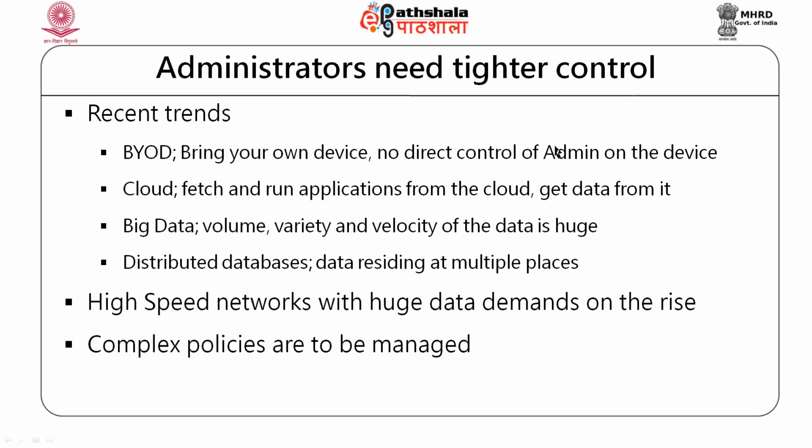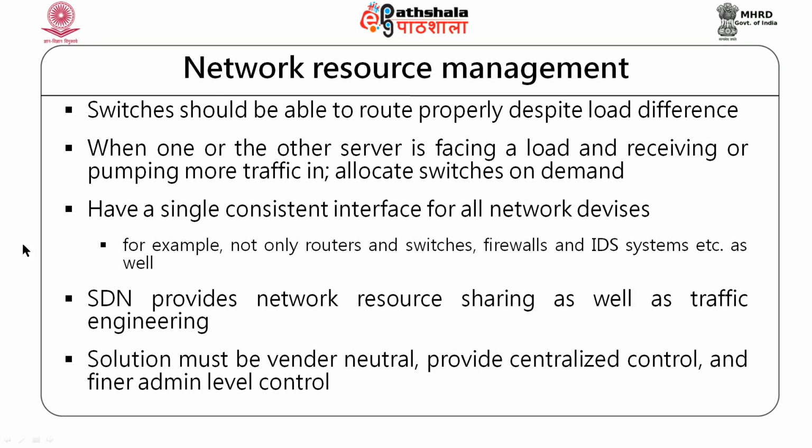Now, these things demand tighter network controls. There are a lot of high speed networks with huge data demands on the rise, and very complex policies are to be managed, and the policies are not confined to IP addresses. The policies are based on the administrator's wishes or the organization's needs. For example, nobody should be able to access any mail account during lunch hours, or something like that. So, such policies are to be managed, okay. And we will be talking about that.